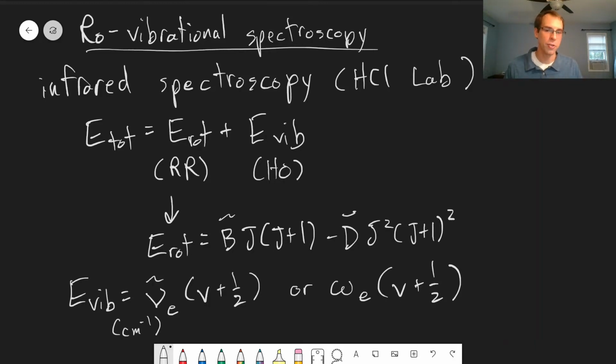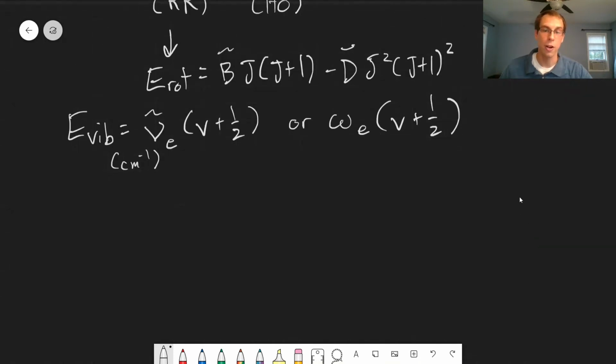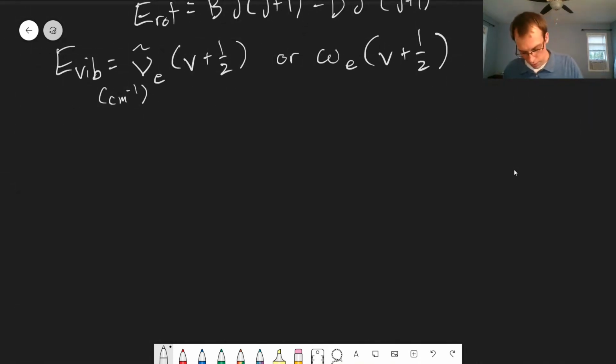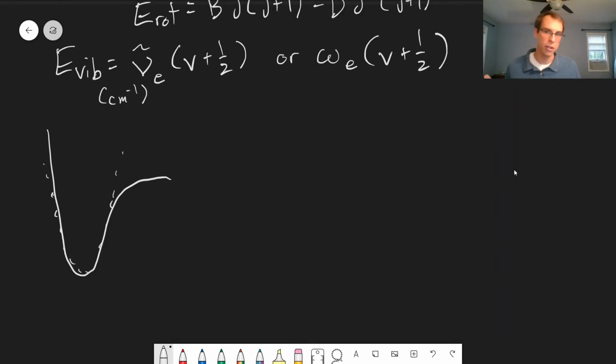We know this isn't the whole story, though, because this assumes harmonic oscillator behavior. And as we talked about back when we discussed the harmonic oscillator, real molecules don't follow the harmonic oscillator. Just to recap that real quick, if we have a potential for a diatomic molecule that looks something like this, the region down near the bottom follows a parabola pretty well, but the whole molecule doesn't. So the harmonic oscillator is only a model for the actual potential energy, and we need to add terms that deal with what's called anharmonicity, basically accounting for the fact that this is not actually a harmonic oscillator.